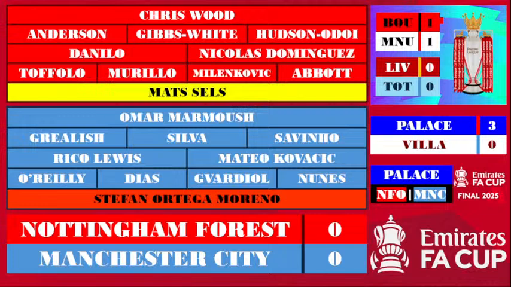It'll be nice to see how the Blues line up. Here's Kovacic. Running, driving into the main man, Rico Lewis, who fires home for Manchester City. Well, Man City have had a lot of early goals here at Wembley, and they've got another one. It's Rico Lewis. Boom. Early doors, Man City.